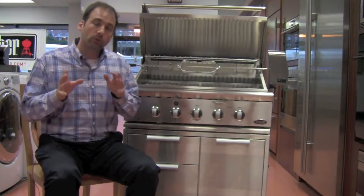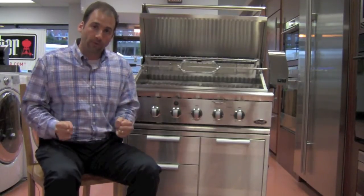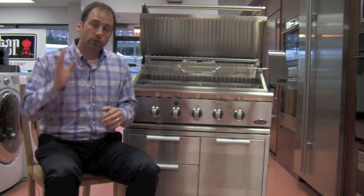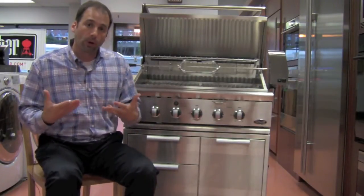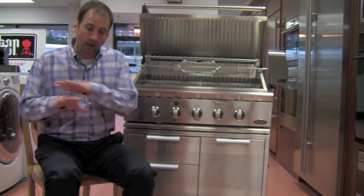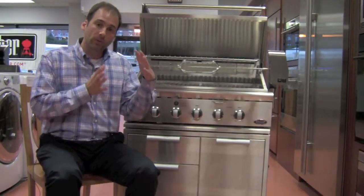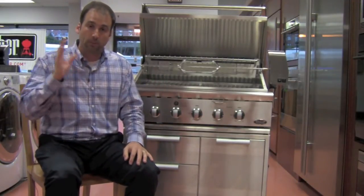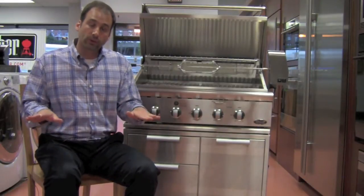DCS is the only outdoor grill brand which offers FSS. The acronym stands for Full Surface Searing. Why is this so important? Here it is, my Wolf grill that I have at home. We have the grates, we have the grill. Then we have an area to the left, which is only for searing. It takes up about 25%, if not more, of the actual grilling surface.